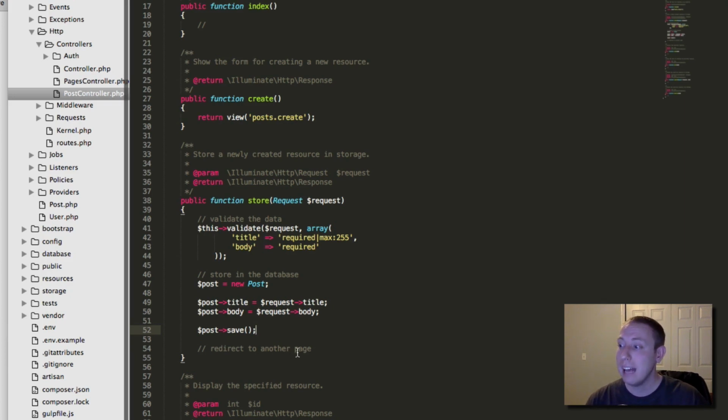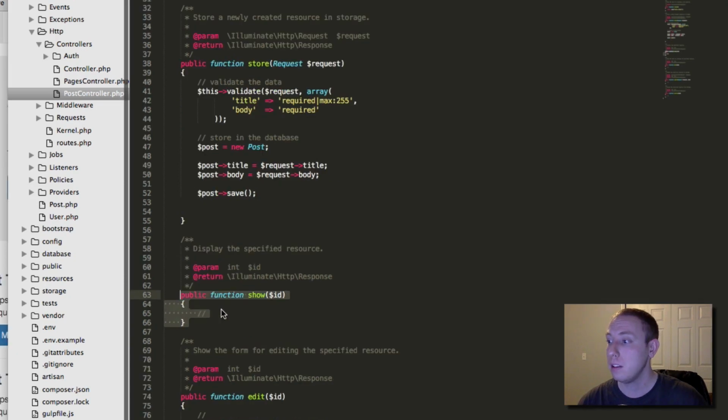Awesome. Now, the last thing we want to do is redirect someone to, say, the show page, which isn't going to show anything, but for right now, that's what we're going to go ahead and do. This is so that they can actually see the thing we just created. If they want to edit it, they can do that, or they can go back to something else in our application, okay? So we've validated, we know it's good, and we saved it to the database. The last thing we need to do is actually redirect them.